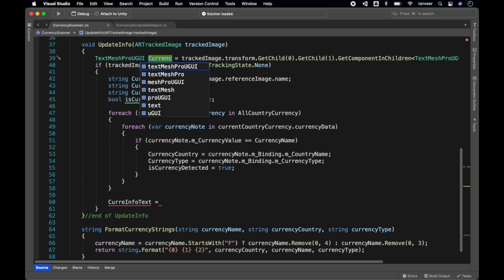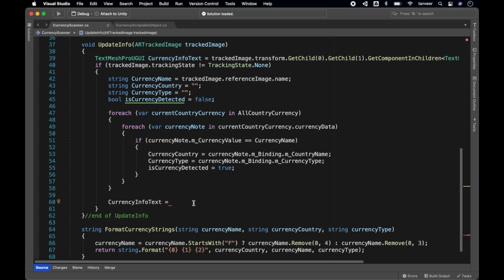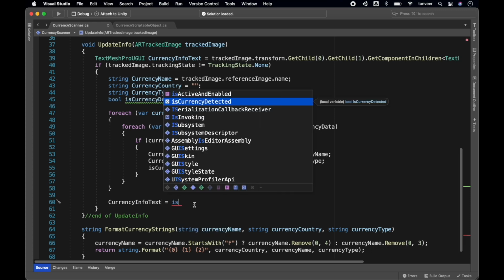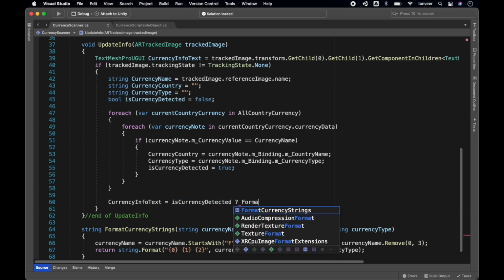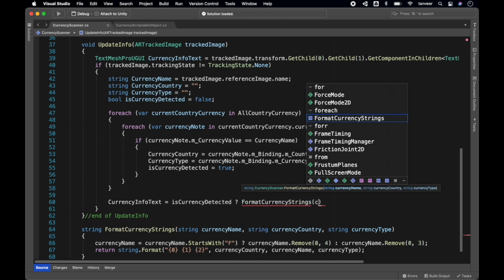Changing the text into currency info text. Here I am using a boolean, if is currency detected, and call the format currency string method, and that will return the proper string we need.